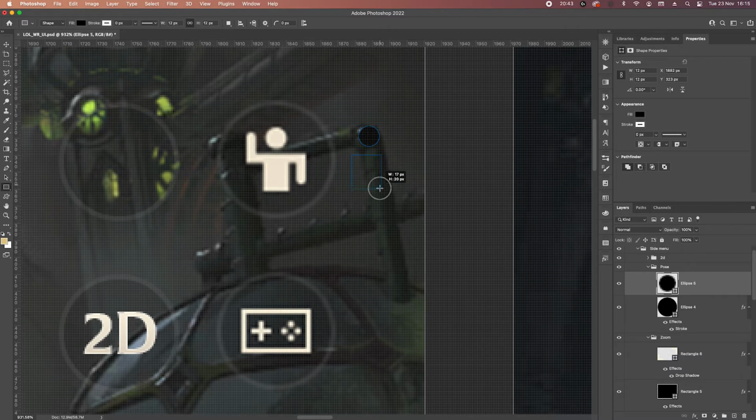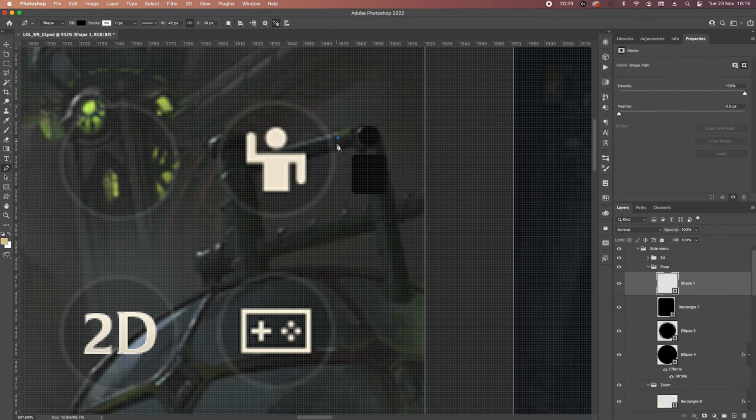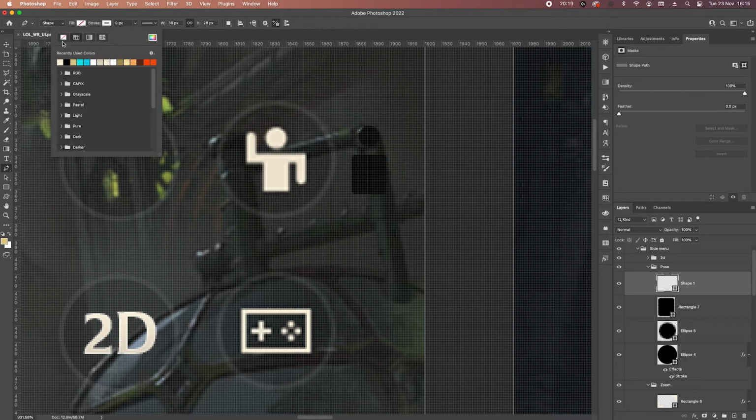So like this. We can bring in a tiny bit of roundness here, and then you can select the pen tool and drag this shape down here.